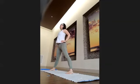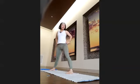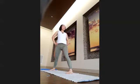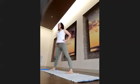Beautiful. Come to our standing pose. Gonna shift the weight, so let's twist to one side, so my left side. Take two deep breaths here. So you're still trying to point both toes toward the front of the room, but just only twist the chest toward one side. And let's twist the chest toward the opposite side.